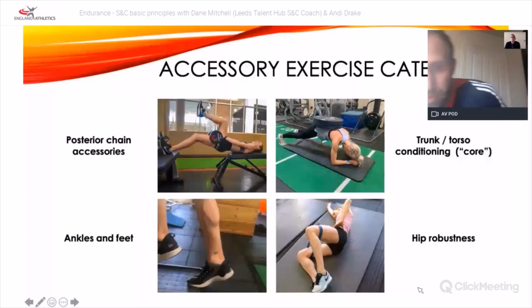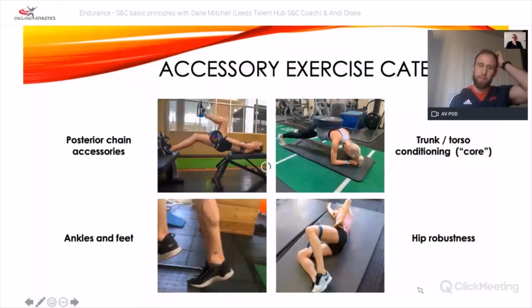Another area we have real emphasis on is the ankles and feet, the calves, the Achilles complex. Again, an area that is really susceptible to injury in runners. I'm sure if I could see you all, I could ask for a show of hands who's had an Achilles issue or a foot issue, plantar fascia, or a calf strain. I'm sure a big percentage would have that. So that's why we do the accessory work for the ankle and feet.